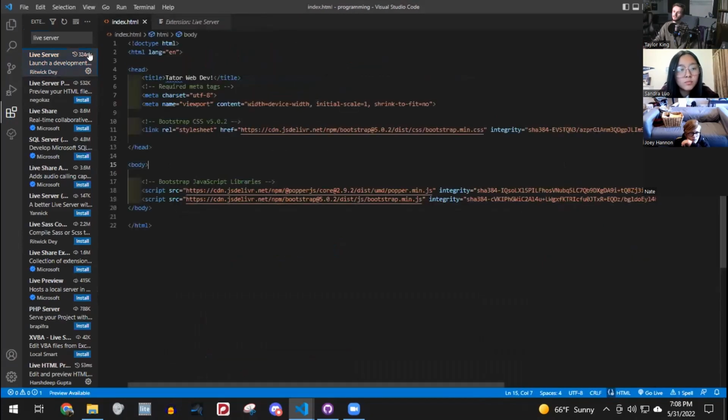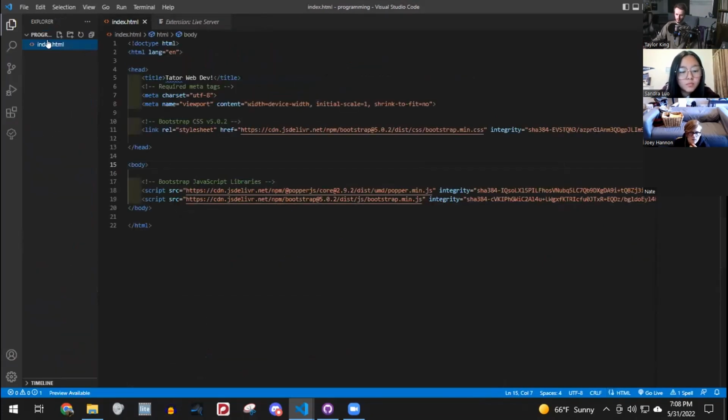And when you have that installed, you can go to your file, your index.html or any HTML file. Make sure it has the HTML extension. Otherwise, your computer won't know what's going on. Like, you can't open a WAV file with a PNG extension. The computer will try to open it as a PNG, and it's not the right format, and it'll go like, this is corrupted, when it's just not the right format.